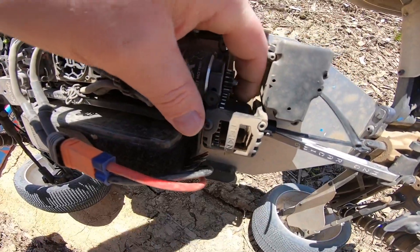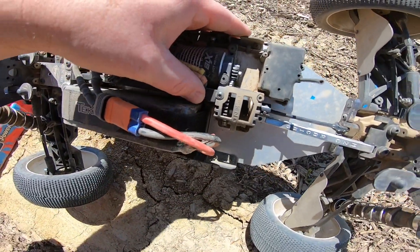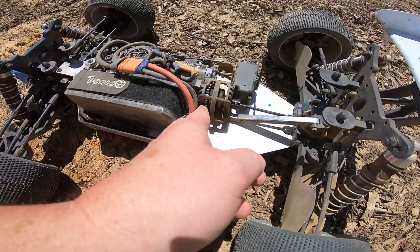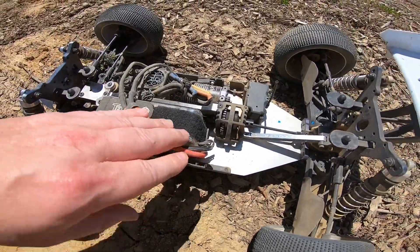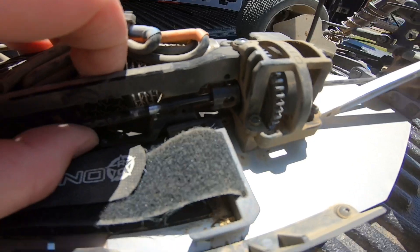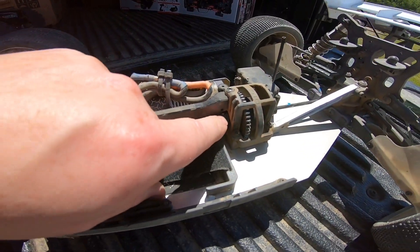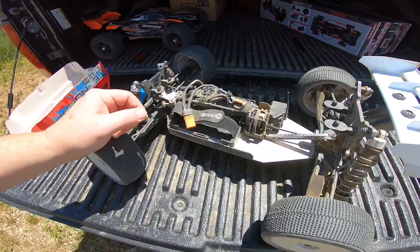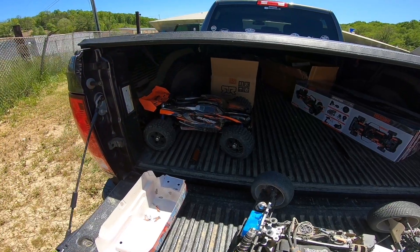I'm not exactly sure what happened but I think I broke my center diff case - it's wobbling around really bad in there. That's a first. The whole case is just flopping around. Something definitely broke in this center diff. After looking at it, it honestly looks like the front bearing in the diff either snapped off the front metal piece the bearing rides on, or the bearing exploded - not sure which one. Either way it'll be a relatively easy fix, but unfortunately the Techno's done. This thing was just flying amazing down here too. Well, that's why I bring along a backup - let's get the Sledge out.